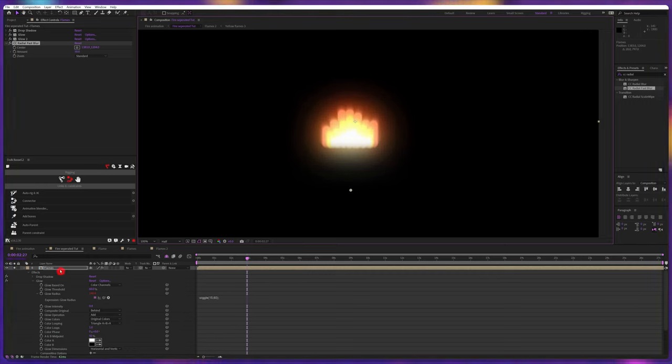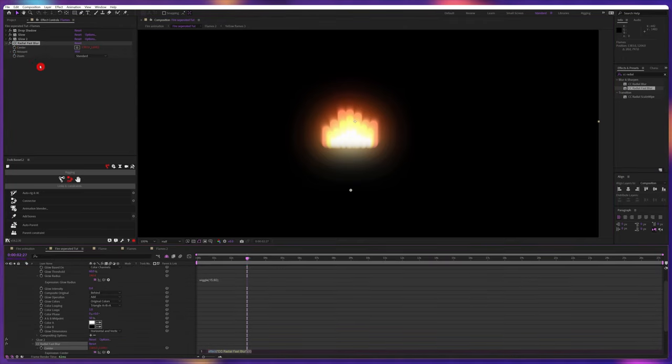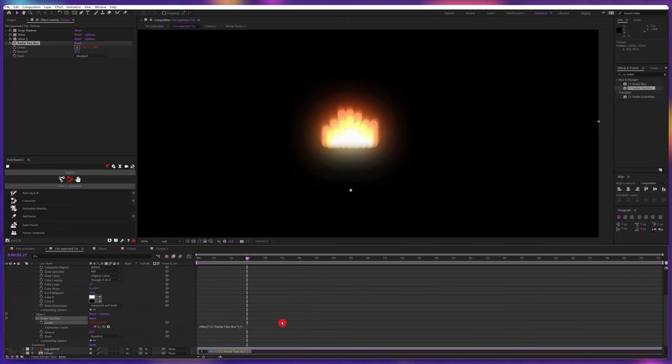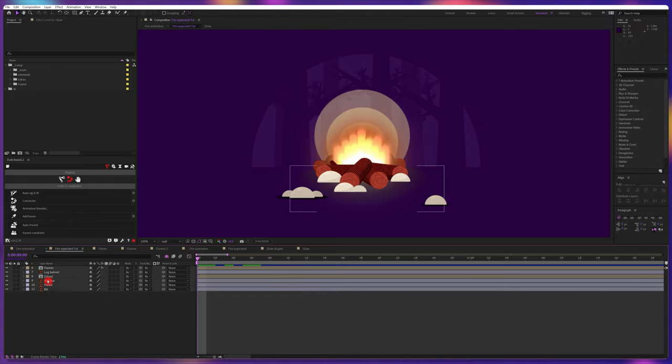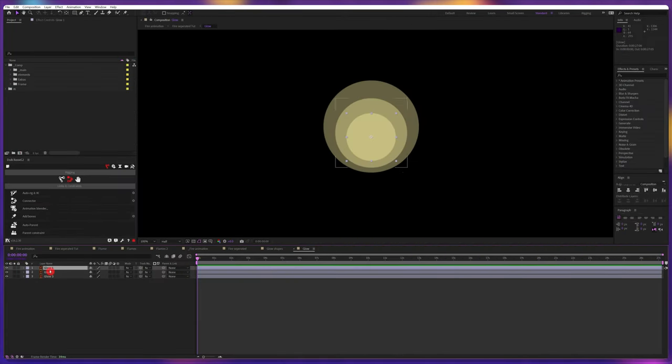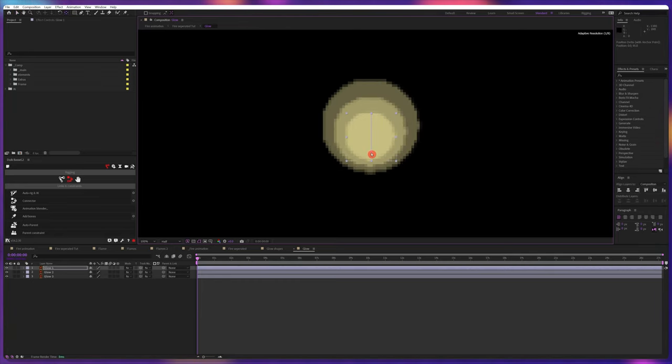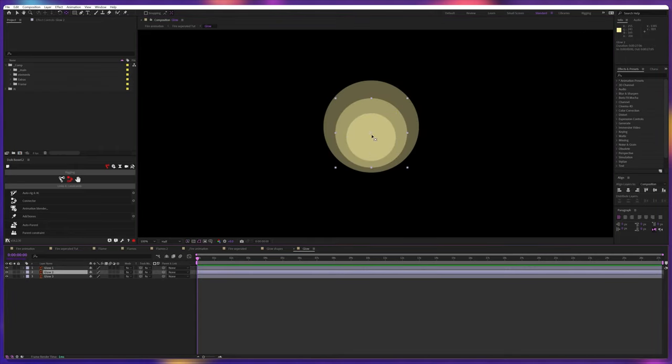Now let's press and hold the Alt key and click on it to open the expressions panel. Again, we are going to apply a wiggle expression. And this time we are going to give 15 as the frequency and the amplitude of 120. Let's check it out. Now we are going to animate these glow shape layers. For these layers, we are going to only animate the scale property with keyframes. Let's move the anchor point of these layers around here.